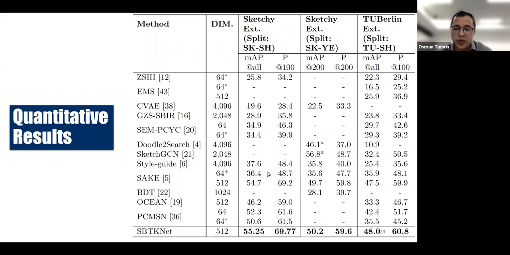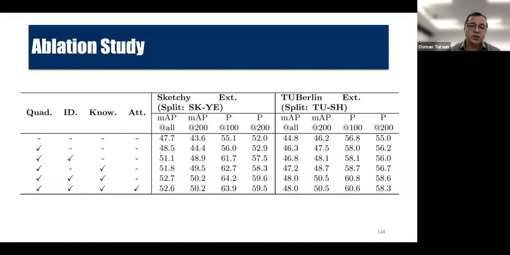As you see, we get very good state-of-the-art results with an efficient feature. Our feature dimension size is only 512. We also do ablation studies on our three learning objectives, and as you see, all three learning objectives introduce incremental improvements.